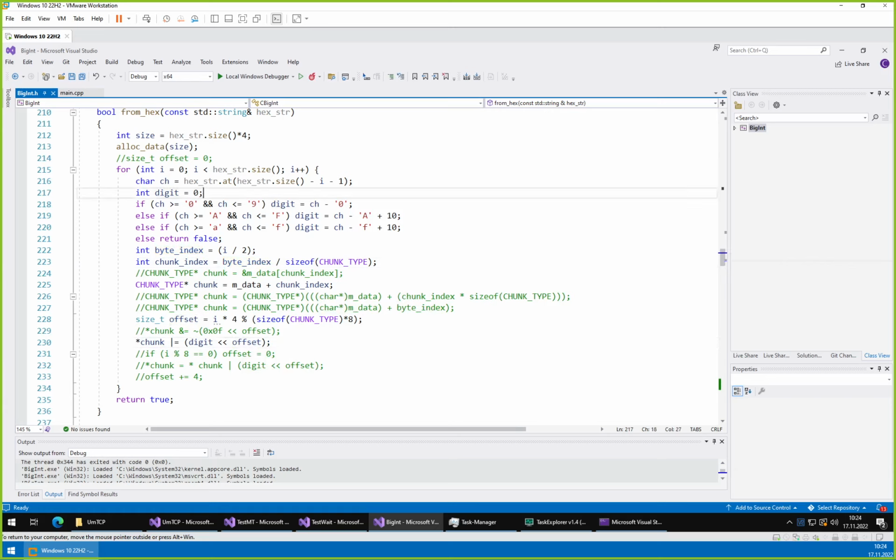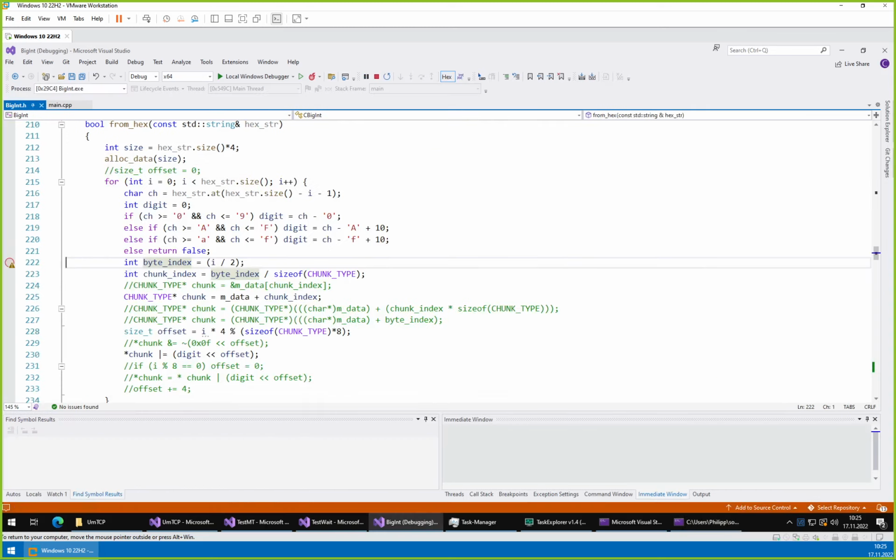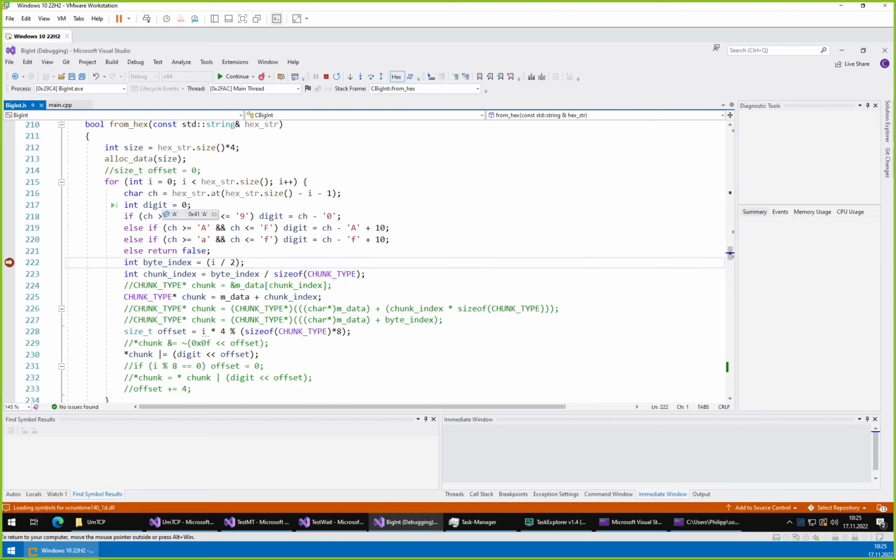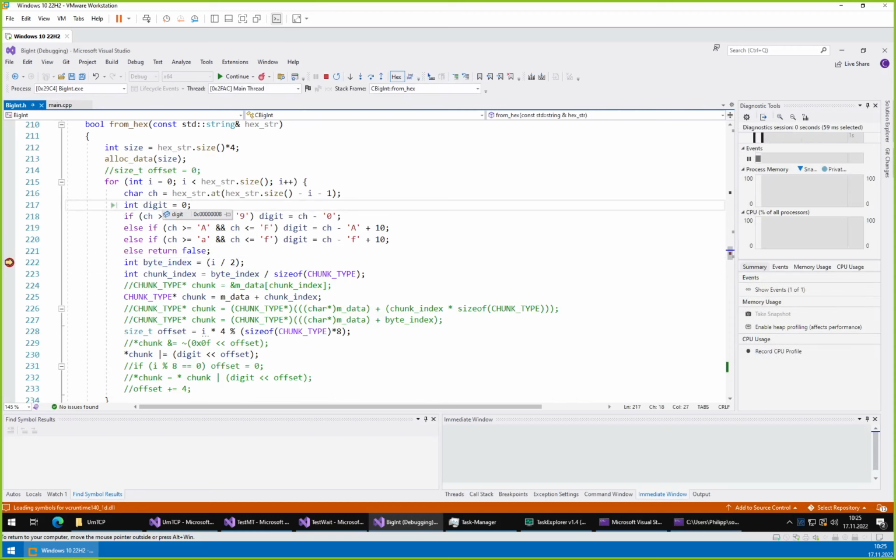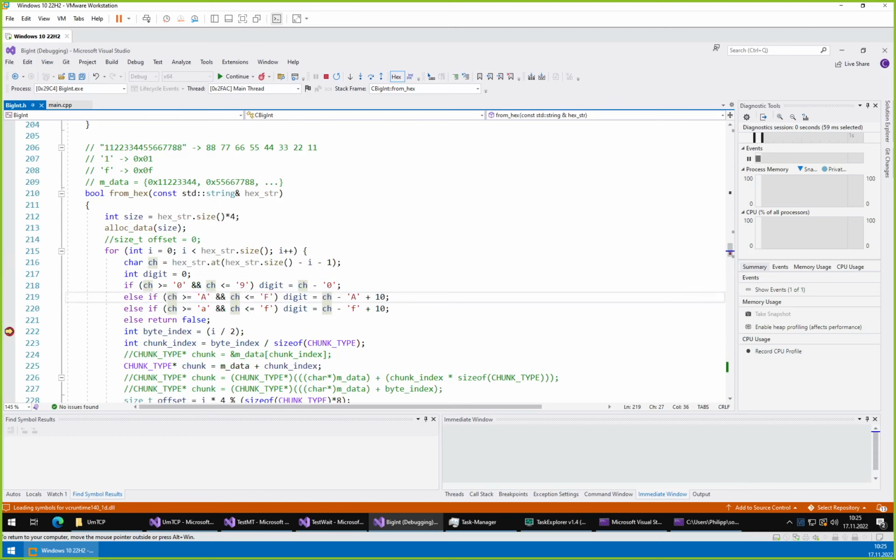And digit is, let's just put a breakpoint and see what happens. So digit is A, it should not be. A is not good. The string is wrong.